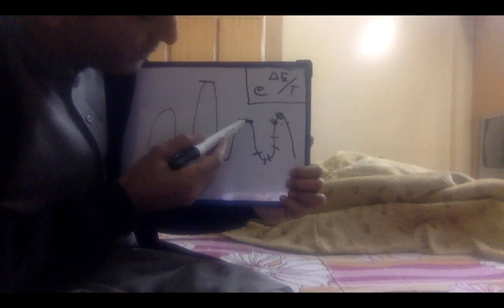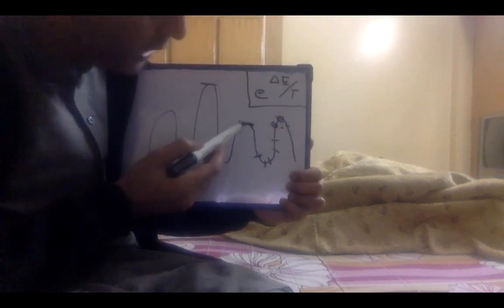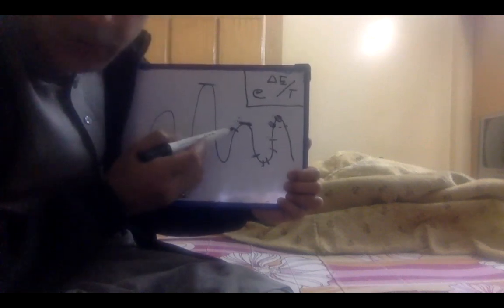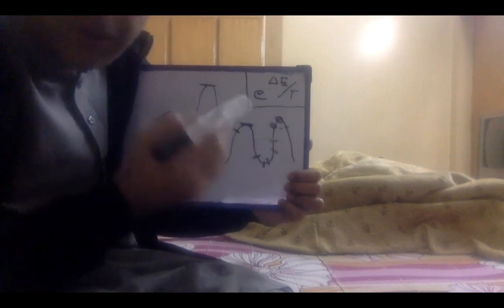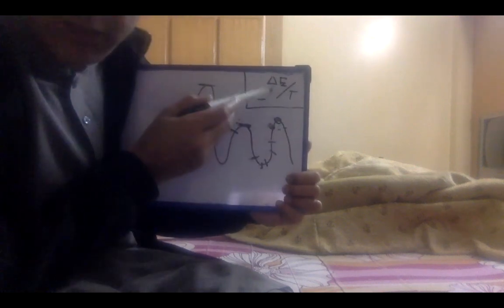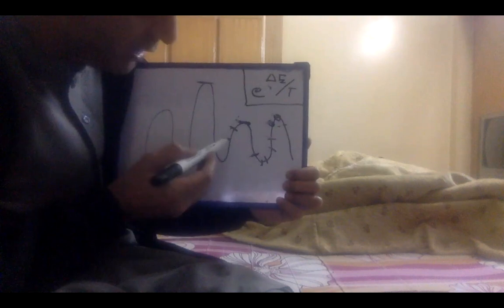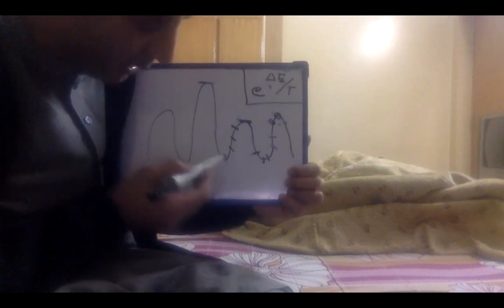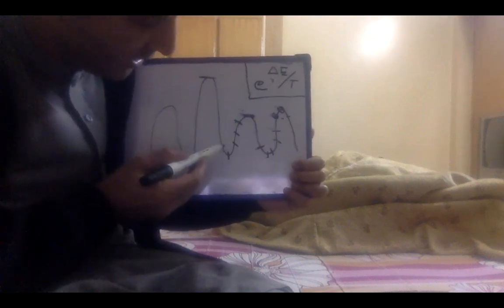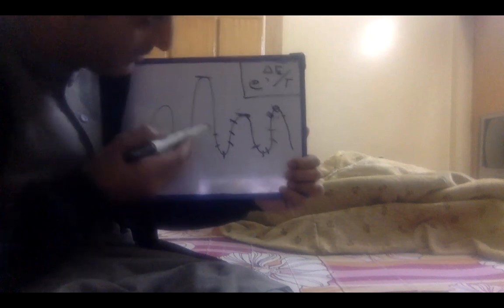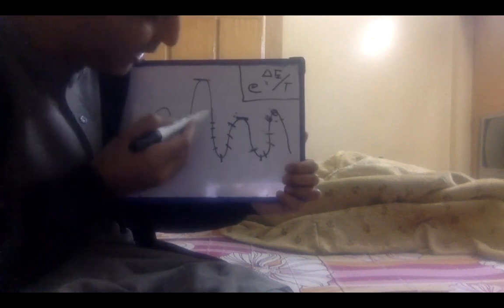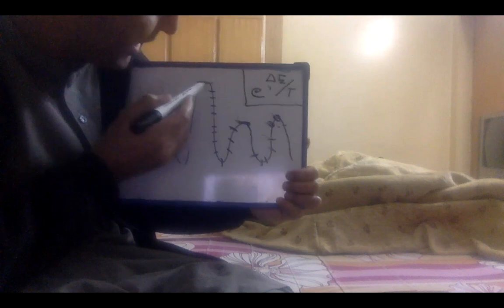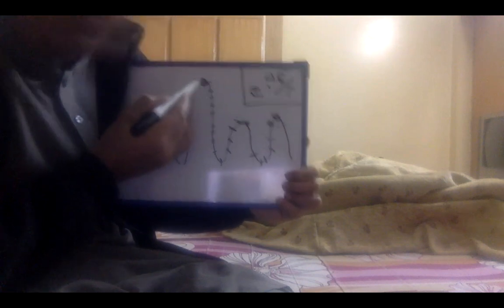So in this way, if the next is again lower and the current is higher, then I will get a negative value. But if my probability is closer to one, then it will allow me to go down again. And then I will get some states here, and again, I will keep going on. And at some point I will reach here.